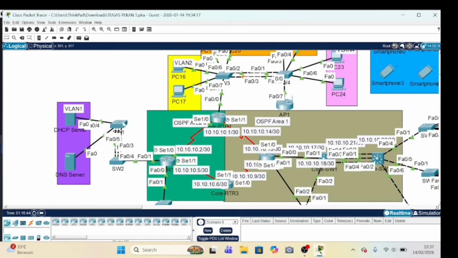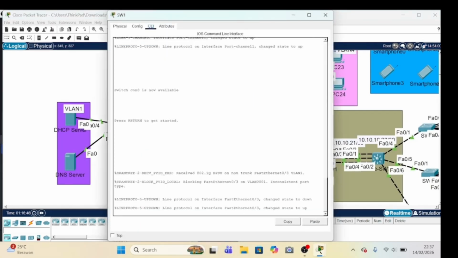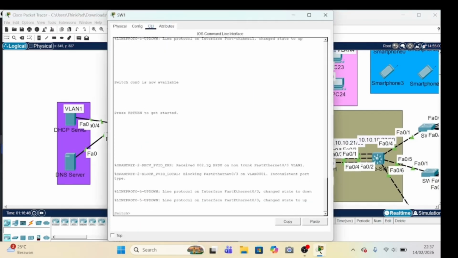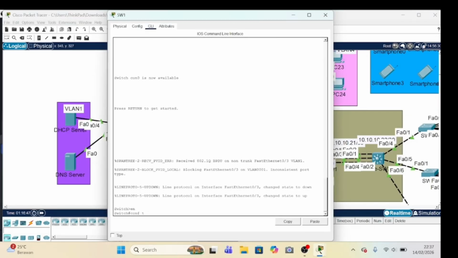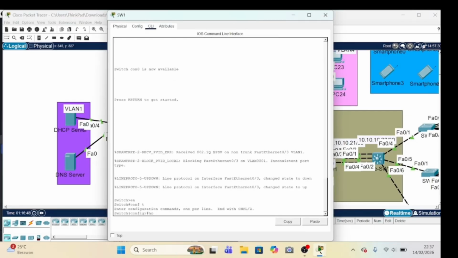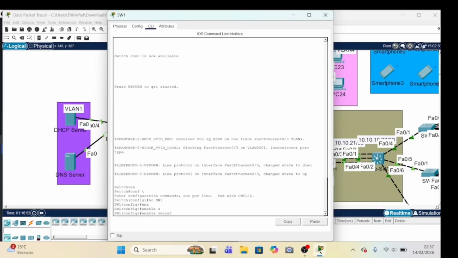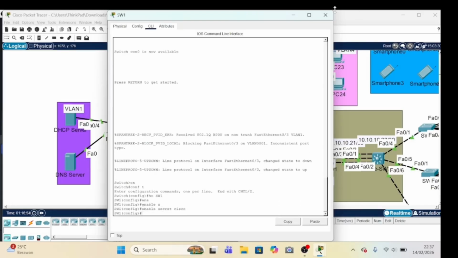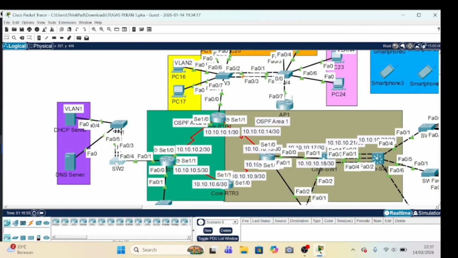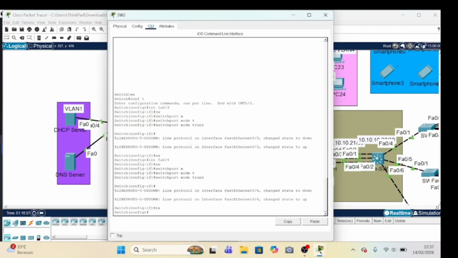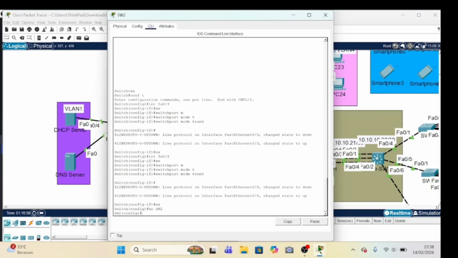Guys, in last, I want to give a name and enable secret to the system. Okay. Now last configuration, give a name. The configuration success or finish. Enable secret Cisco. Give a host name and enable secret Cisco on every device.